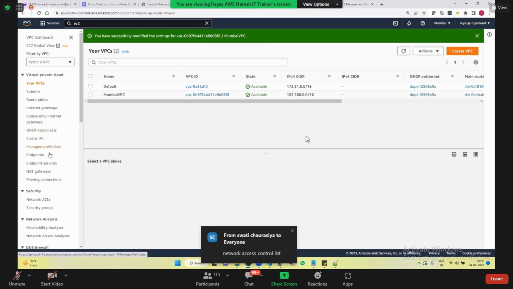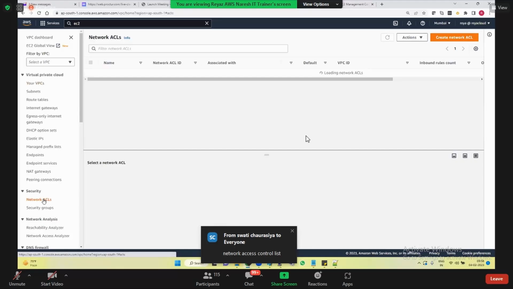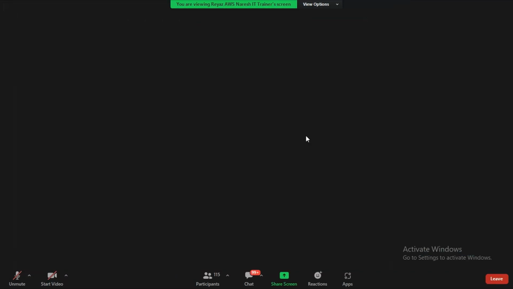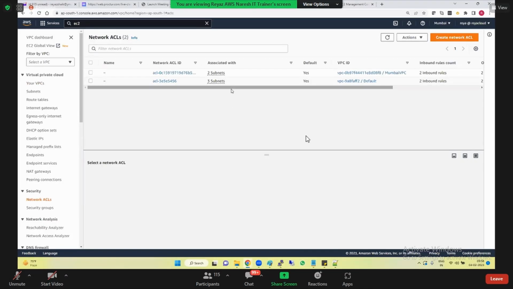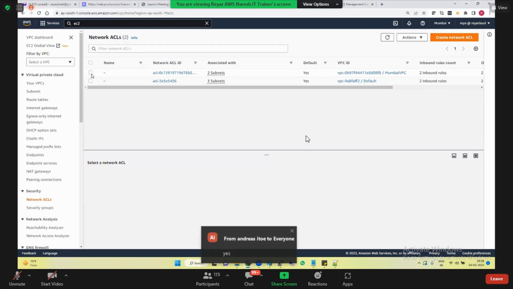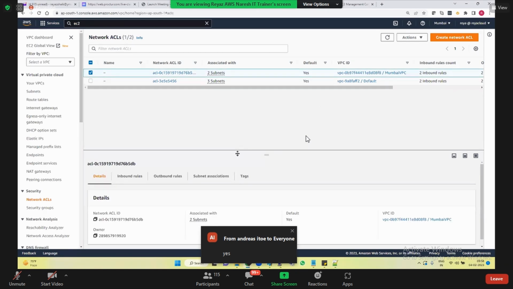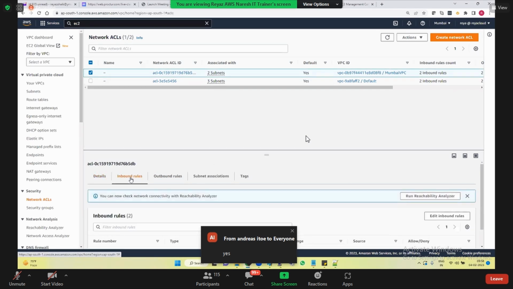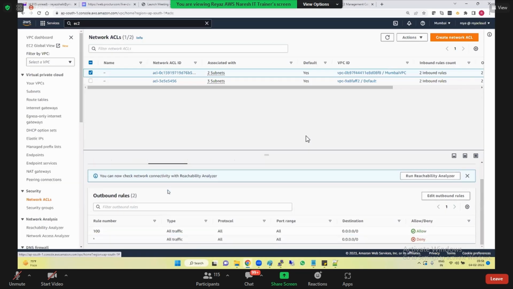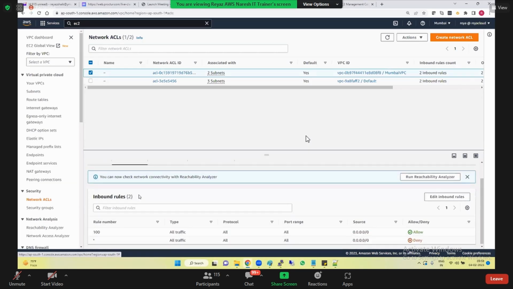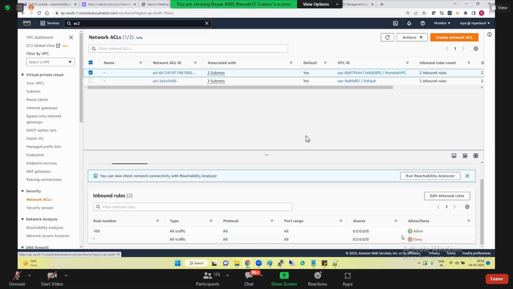do you see this here? Network ACLs. Network ACLs is nothing but NACLs. So do you remember I told you there will be a default NACL, right? So when you create a new VPC, a default NACL will also be created. See, this is it. I told you that also contains inbound rules and outbound rules, right? And also I told you that by default, it is allowed. And NACLs can also deny.